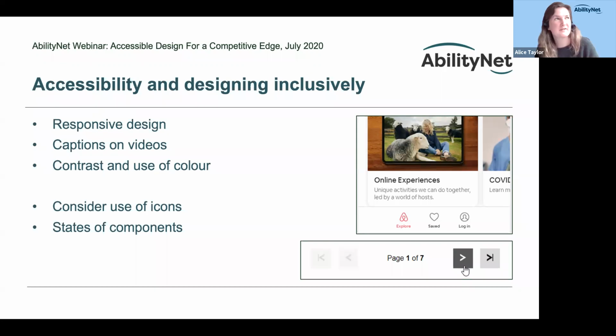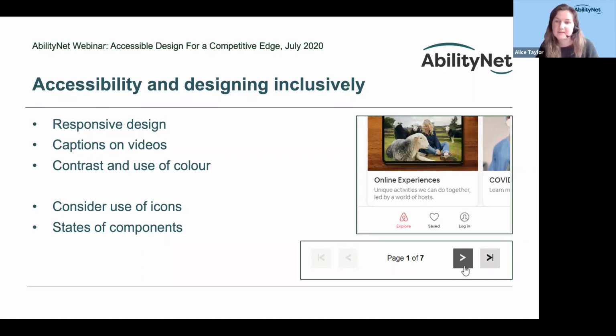Fairly frequently. Text contrast is getting better, but component contrast is definitely something that can be missed. It's not just, for an input for example, it's about the boundary of that input against the background. So anything that the user can interact with, that color contrast is important. One common problem, for example, is that a company might say that it's their brand colors, and they need to have their brand colors.